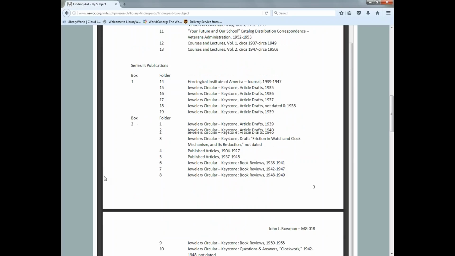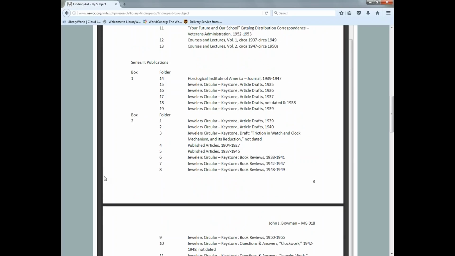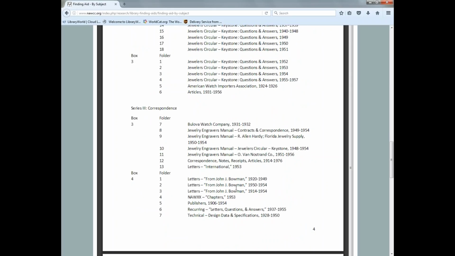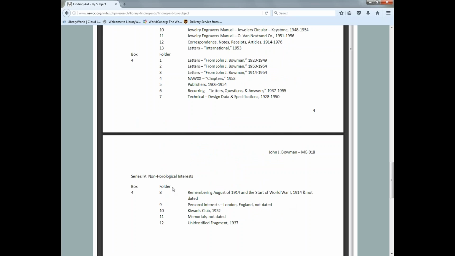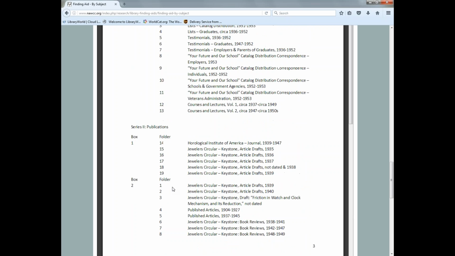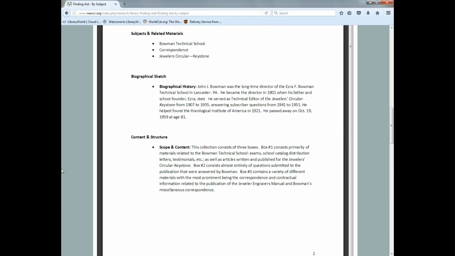So this is really helpful if you're thinking, I don't know if I really need to look at the Bowman collection, but maybe you're interested in the articles that he did for Jeweler's Circular, or you're interested in the letters that he sent. That's all right here, and that tells you that that is what is in there. So eventually we should have finding aids like this for all of the collections.